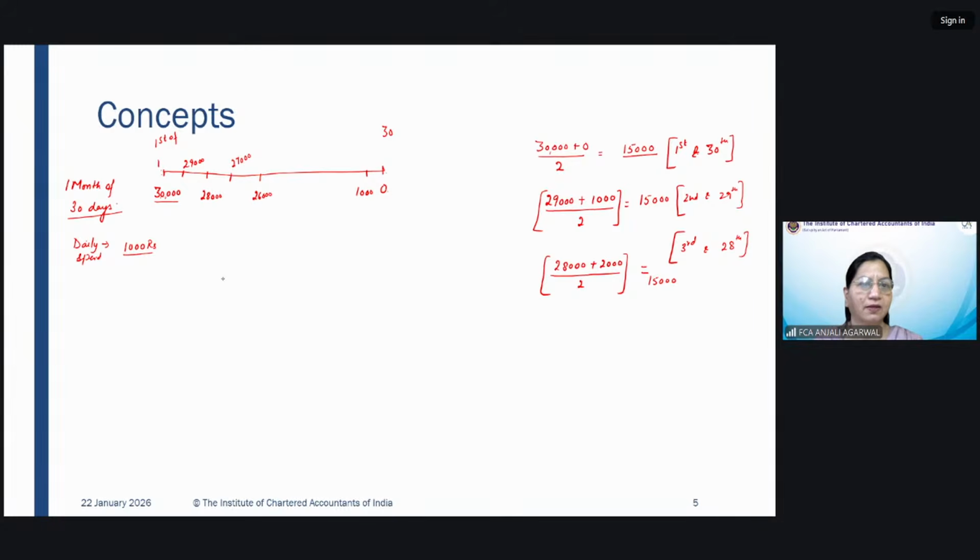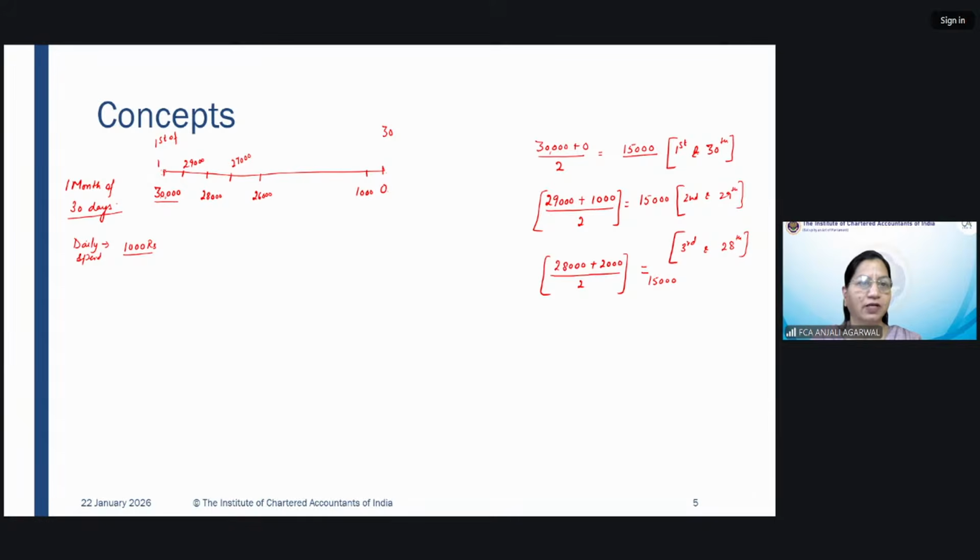So here I have asked you to withdraw money for your consumption from the bank. Let's say there is money lying in your bank, but your spend is 30,000 every month, with 1,000 rupees average per day. So you are uniformly using 1,000 rupees per day, but you don't keep the entire amount in your wallet. You withdraw 30,000 from the bank on the first of the month.